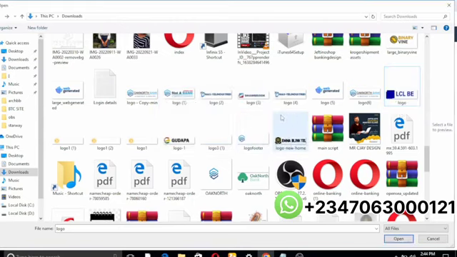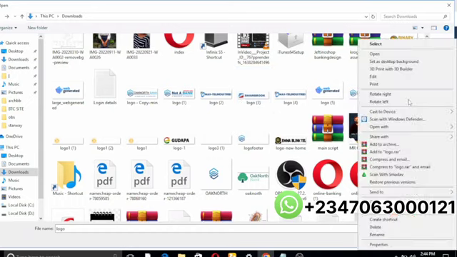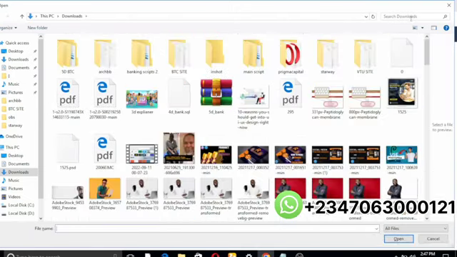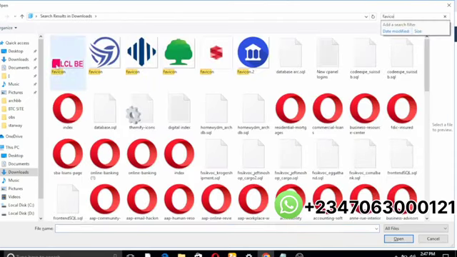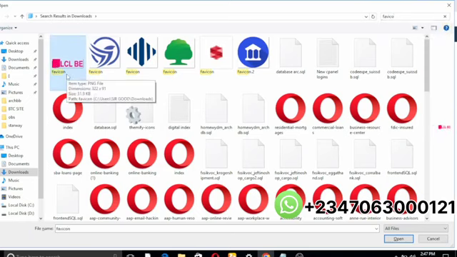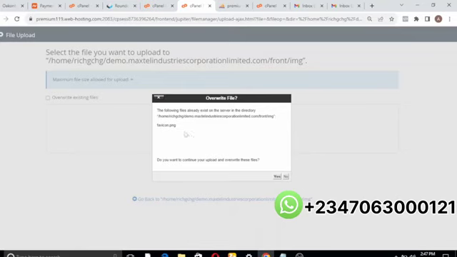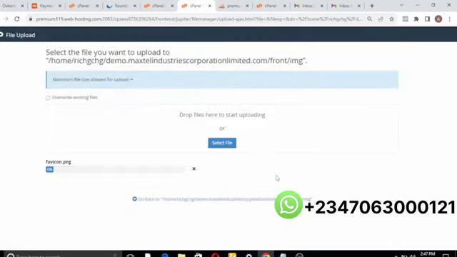Okay, there's another file with this name already. Let's rename this. Alright guys, so let's search for this favicon. Let's use this one, right? But make sure the name of the favicon you want to use is favicon.png, sorry. So rename it, make sure you have named it favicon.png, then you go ahead and upload it. You'll be asked if you want to replace. Click on yes, override this file. Okay, then you go back.